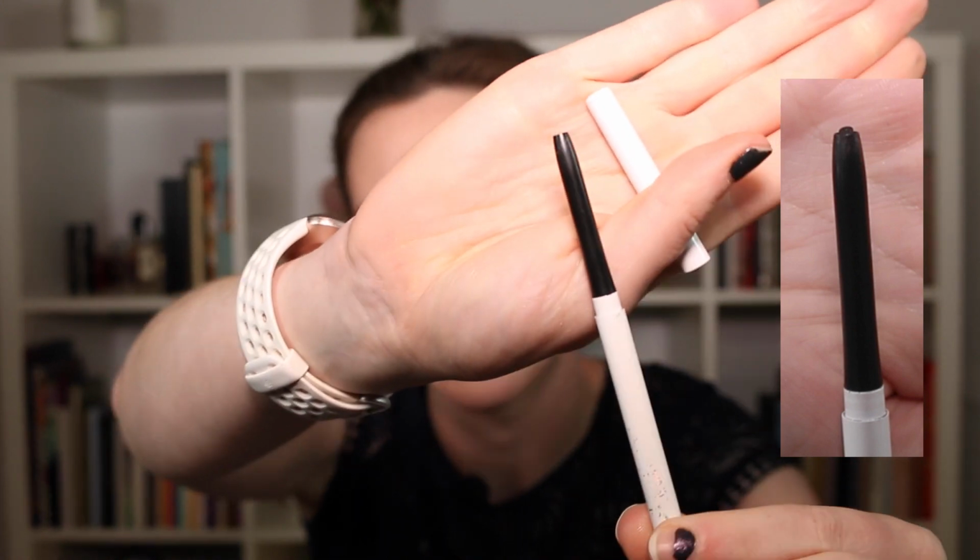Now, last but not least is my eyeliner product. This is my ColourPop Cream Gel Liner in Swerve. I was using this one, I think, for the last couple of updates. Last time I mentioned this, it was a really, really tiny little nubbin. It only took me I think 1 or 2 more uses since the update to completely finish it up. You can see it's completely wound up. There's no product there. So I'm happy to say that I have another eyeliner done for the year.